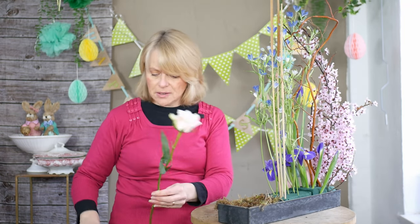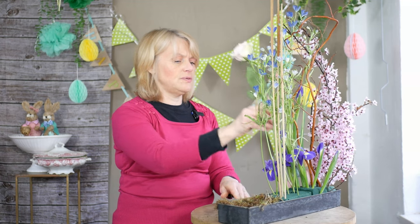Now, I would probably say this design is front-facing. It's great for a windowsill or a mantelpiece even. And you can really play around with all the different types of flowers and foliages that are available at the moment. Now I think we'll start with this very soft pastel pink rose.